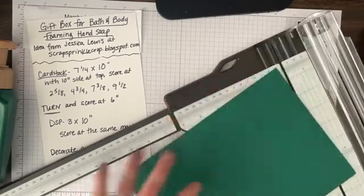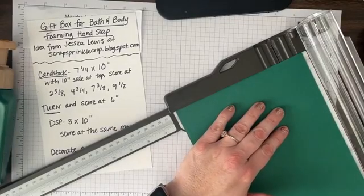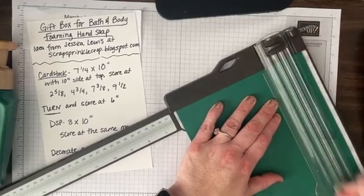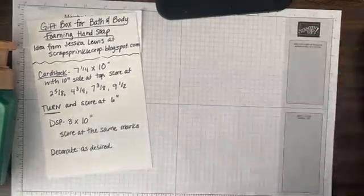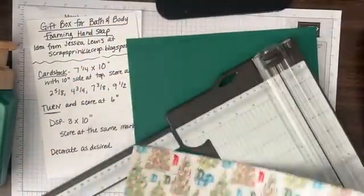Then turn and score, not cut, at 6. Okay, that is our basic structure. And then let's cut our designer paper.